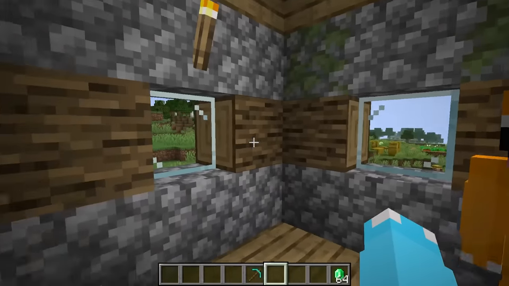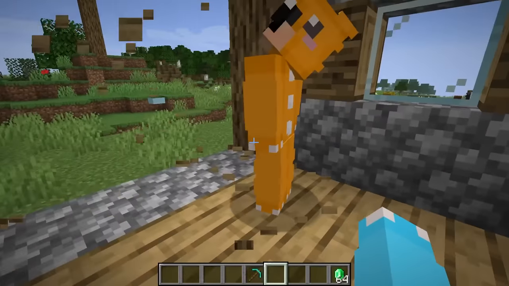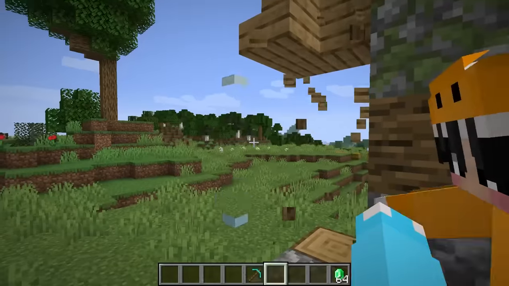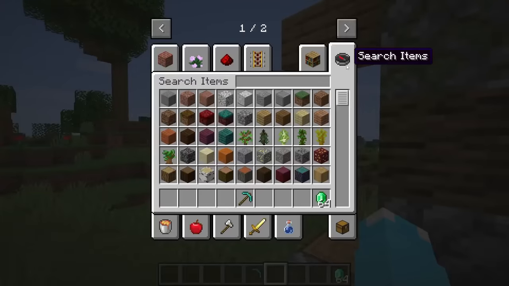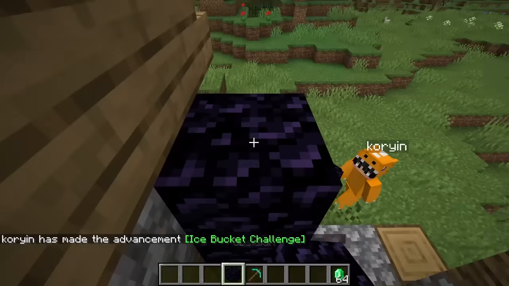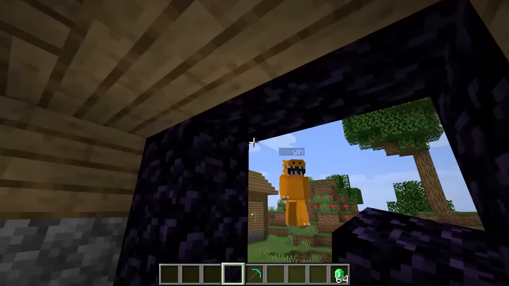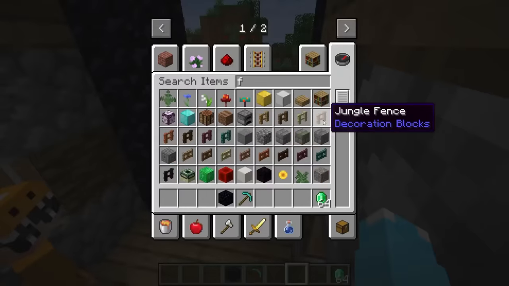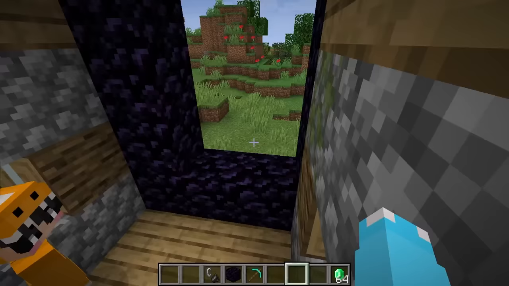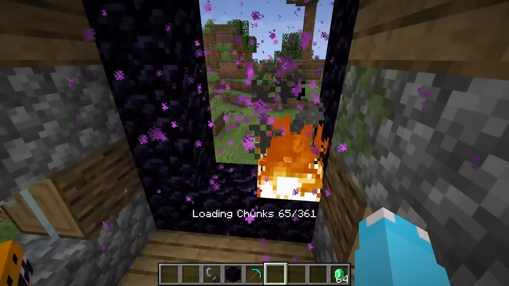Okay. So the first thing we have to do is break this entire back wall. Help me out, Kory. Okay, there we go. And perfect. Now we have to grab some obsidian. Obsidian? Yup, we need a lot, and then we have to make a portal. So start making a portal with me. Wait, what? Are we going to the nether or something? Something like that, Kory. But now grab some flint and steel and then light up the portal. And are you ready? Wait, what's happening?